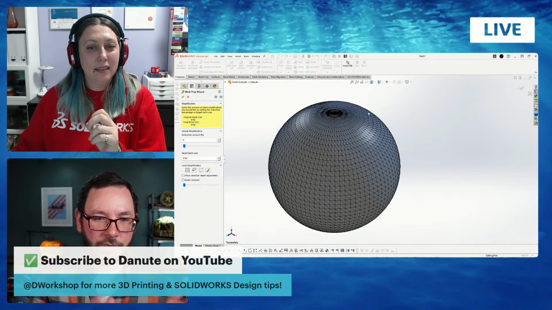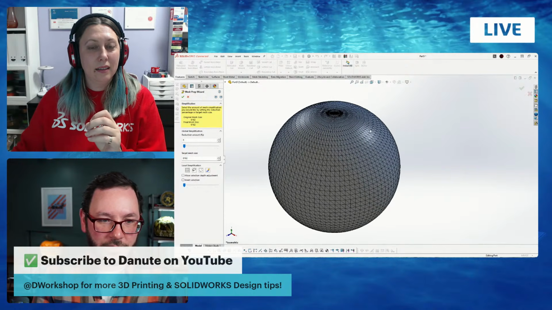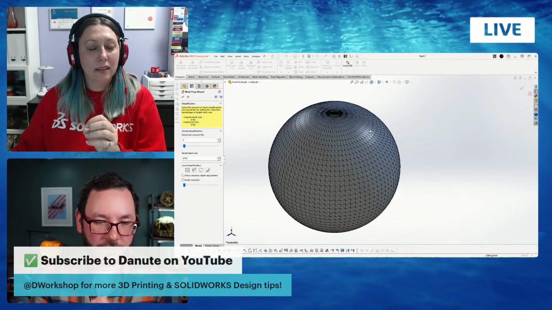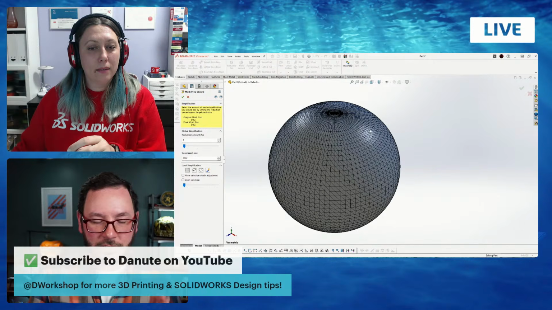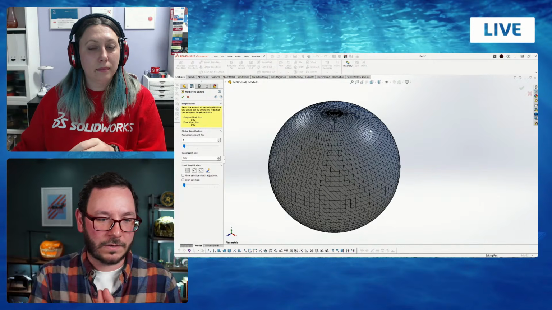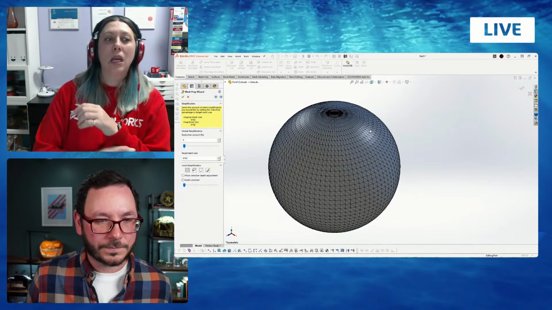Now, Danny, we kind of compared the ones at the beginning. What would you recommend using the Scan to 3D method for? Or maybe you'll get to this in a moment, but why would you recommend using this method over just grabbing the other ones? Is it just for the file formats that Scan to 3D allows you to bring in, or are there other benefits here?